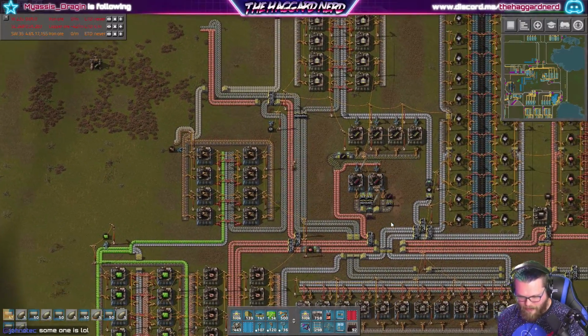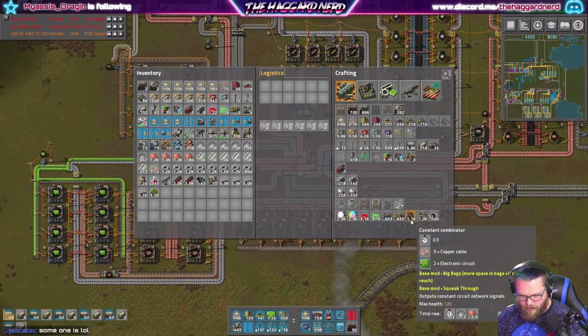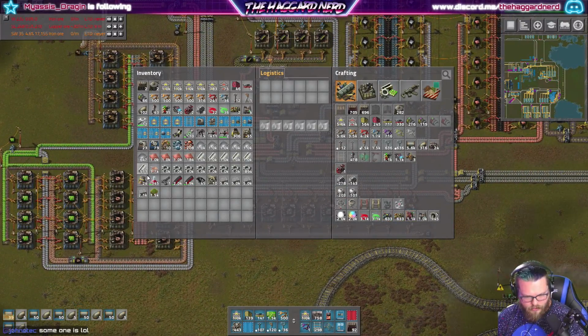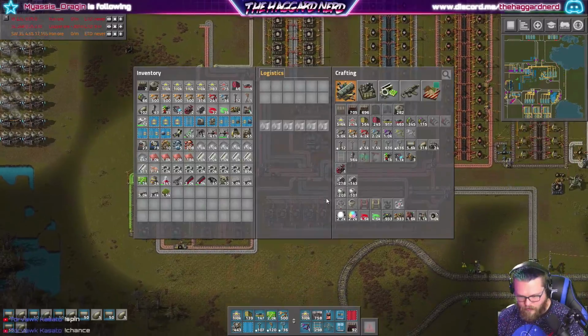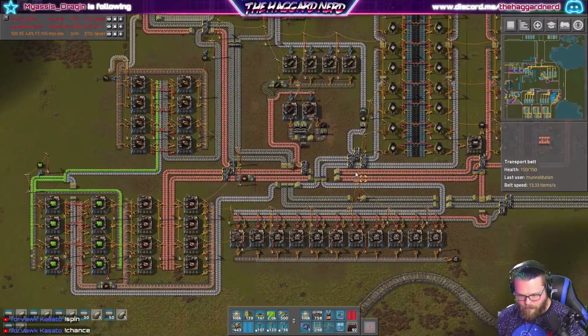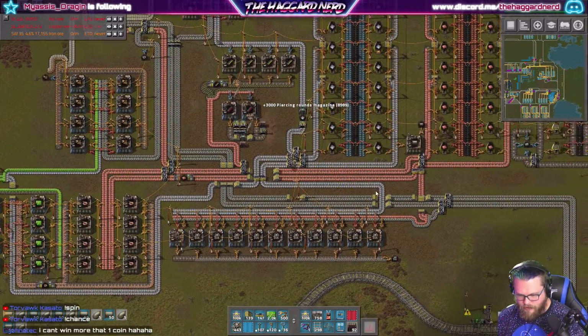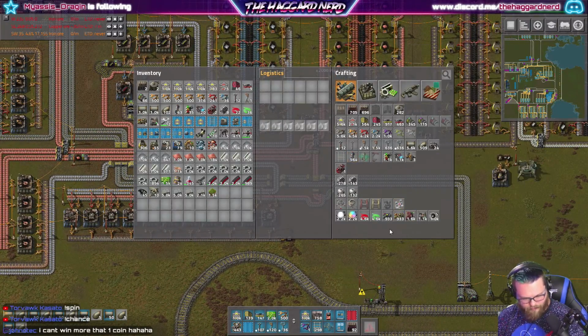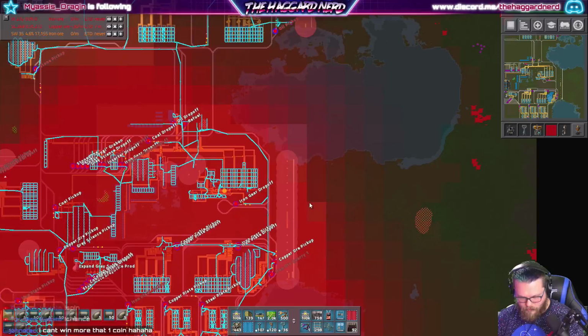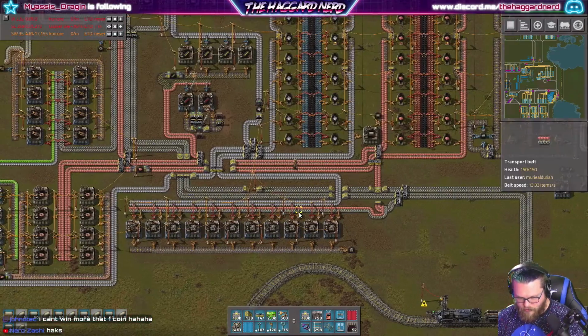Okay, I'm just running back down to grab some more pipes, and anything else I might need. Gears. Green circuits, I don't see. Can grab those. Grab these. Grab those. Should be good. Cool. How are we doing? Up here, nothing bad. Okay.